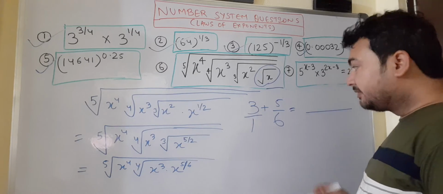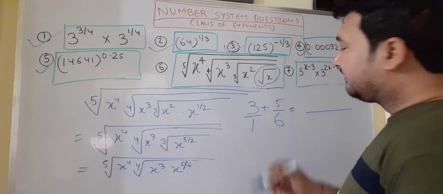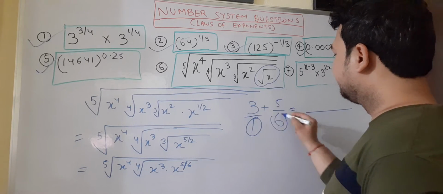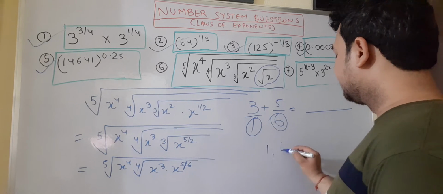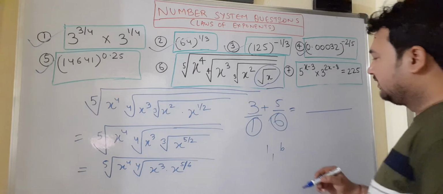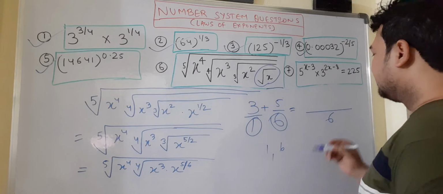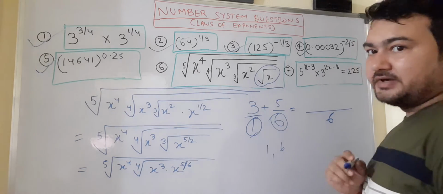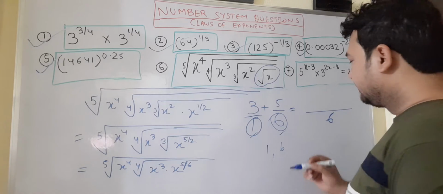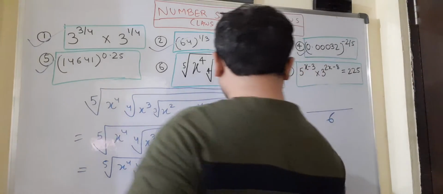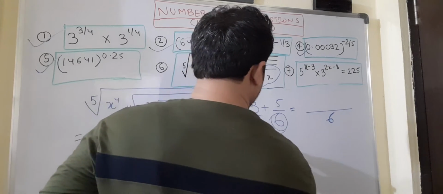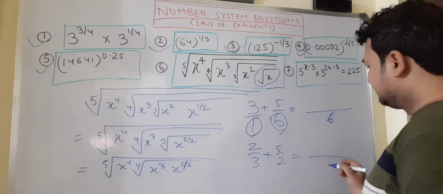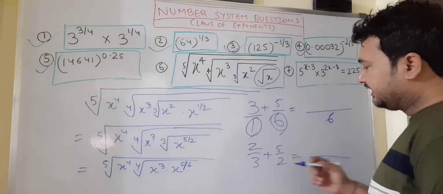Now we will take a denominator. What will be the denominator? In such cases, when we add or subtract fractions, the denominator is the LCM of the denominators. We have 1 and we have 6. The LCM you have to take will be 6. So our basic motto is that there should be some number here which this can divide and this can also divide. If you have 2 to the power 1 by 3 and you have to add 5 to the power 1 by 2, the denominator will be 6, because 6 is the LCM of 3 and 2.